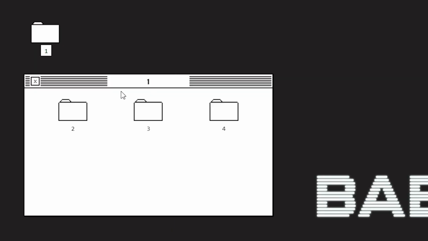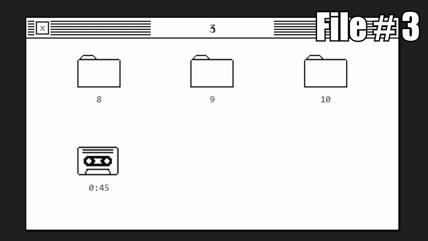Since most of them are just left blank or pathways to other files, we're just going to start at the top and go over every Easter egg you can find from 1 to 85. So with all that explaining out of the way, let's just get right into it. For starters, as you already saw, 1 and 2 are just pathways. But in file 3 here, we have a 47-second clip that's titled with just a bunch of question marks.